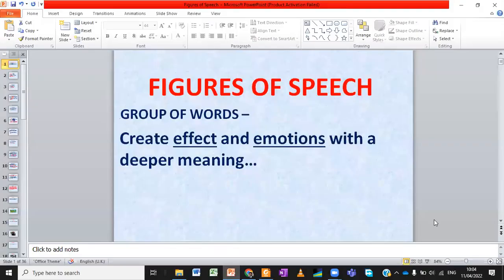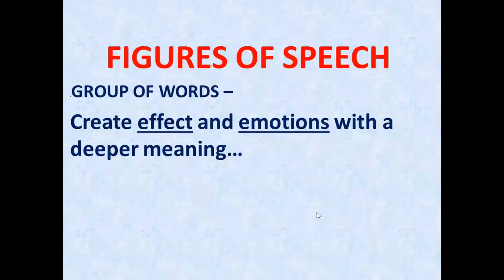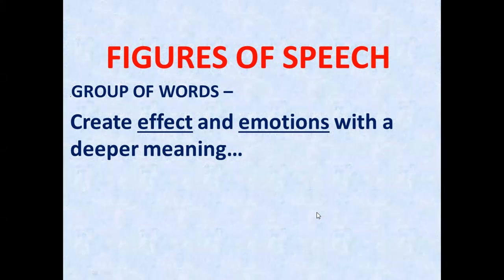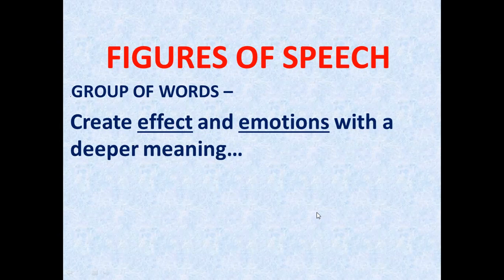So first off, let's look at figures of speech. A figure of speech is a group of words that creates effects and emotions with a deeper meaning. Now, what do I mean? Sometimes or most times, you know the types of figures of speech, but you don't really know what figures of speech do. Can you actually tell me what figures of speech is so that we pick it from there? It's like a group of words that make a deeper meaning of certain details.